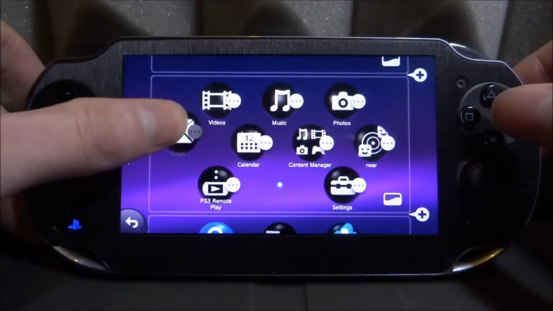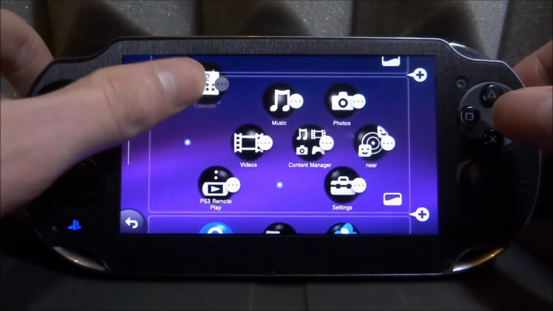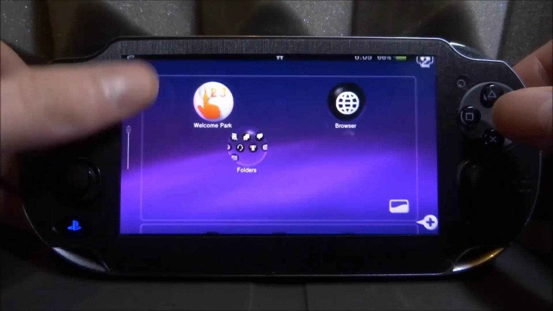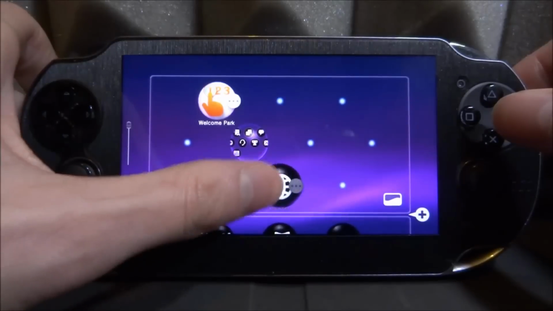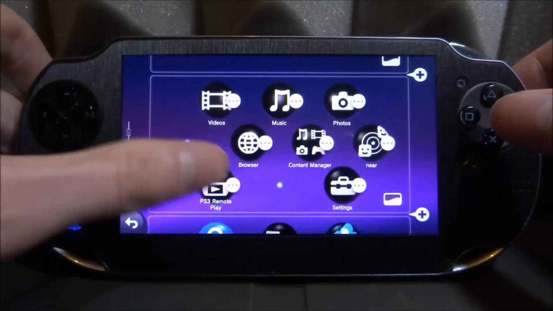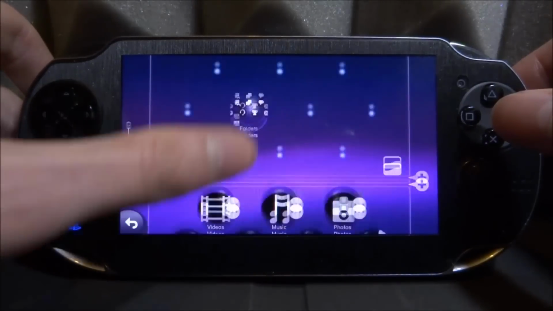Browser, I do sometimes use. Email, that can go away. Calendar as well, I don't use that one at all. And I think that should be okay. If I just drag browser and the other, like the folder and stuff, all onto this screen, it should actually fill up the screen.